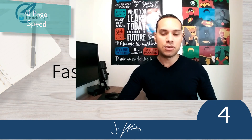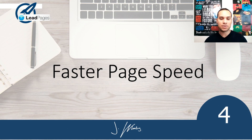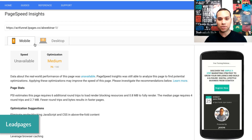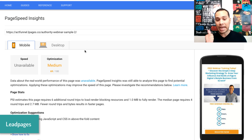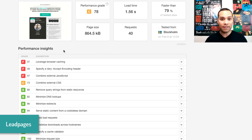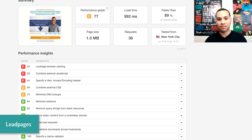Number four has to do with page speed. This is something that's going to come up every time you compare something that runs on WordPress versus something that runs on a hosted solution, and the results here were no exception. The Leadpages landing pages performed significantly better in multiple speed tests, even though I didn't optimize any of the images on the Leadpages landing page, and some of the pages I tested had more graphics than the control OptimizePress landing page. But in all tests across the board, Leadpages did significantly better.